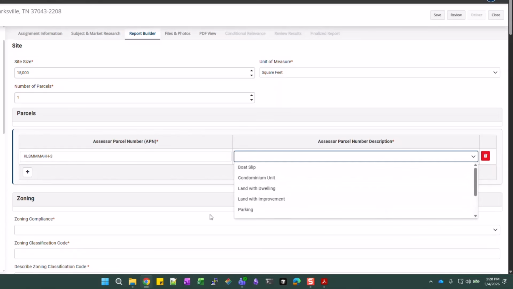In all of the drop-down fields, you can start typing to match an option, or you can just click on the arrow to see what's in here and use your mouse to go throughout.